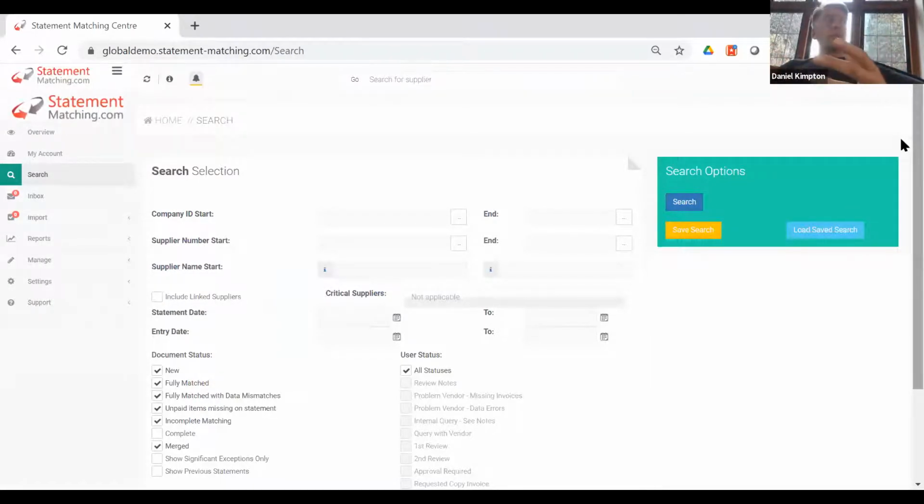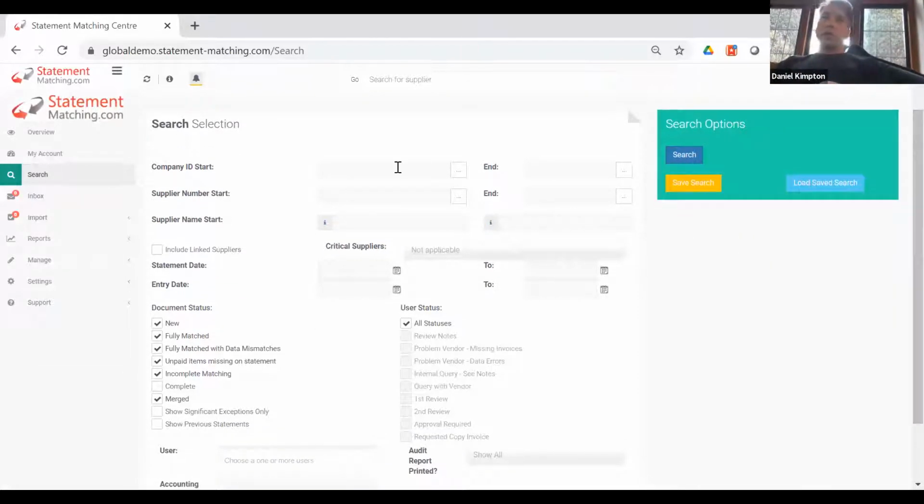Because typically in a shared service center, you would have a bunch of people in accounts payable, and they might be responsible for certain suppliers. So they might be associated with certain vendors, or you might split them based on company code and vendor. If you work by country, it would be certain company codes, and it might be an alpha split on the supplier. But you can do all of that from this search page.